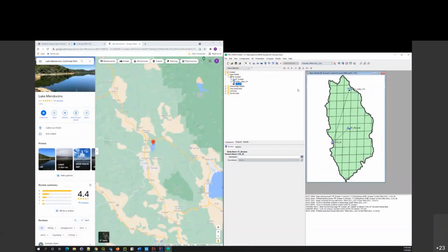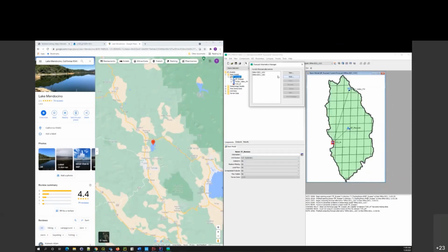The only requirement for this automated forecast is that you have a spatially aware basin model. I say that now, I might think of some other requirements as I go through it, but it is important to have a spatially aware basin model because we are taking gridded precipitation data and rectifying it over some polygon. If your basin wasn't spatially aware, we wouldn't know where to extract precipitation and temperature information from the gridded data.